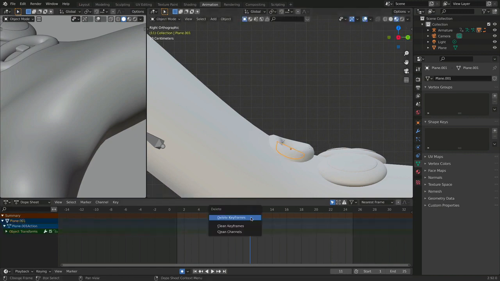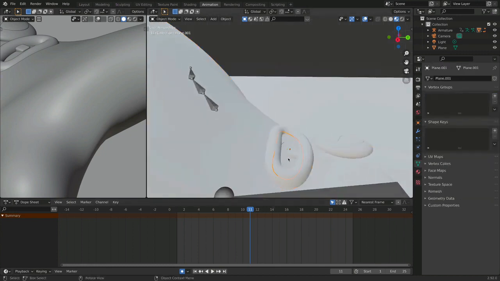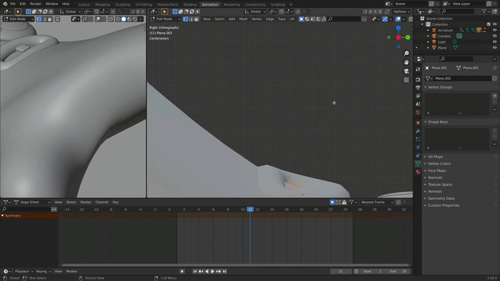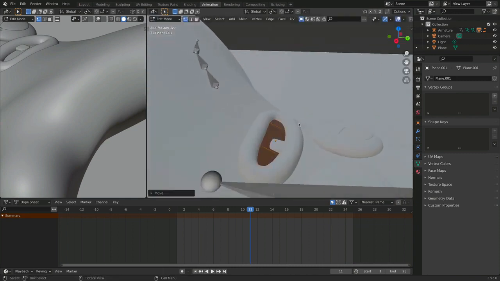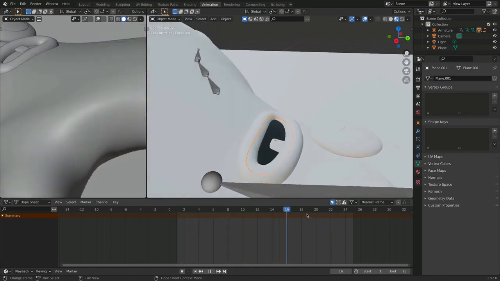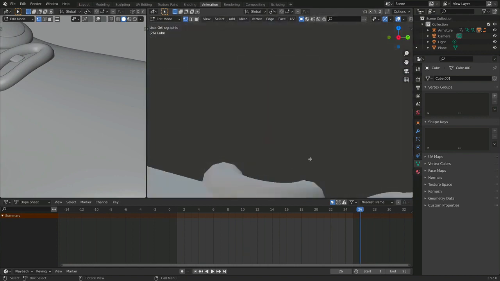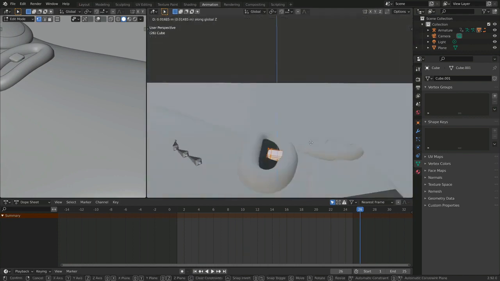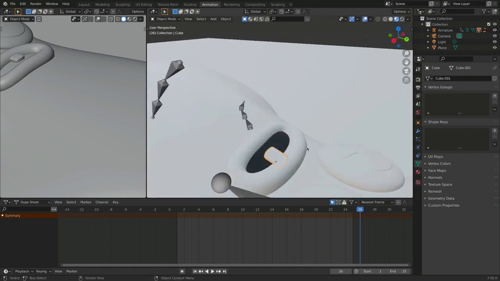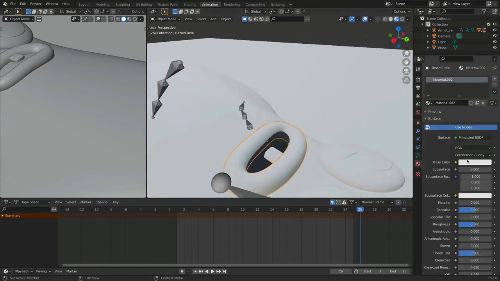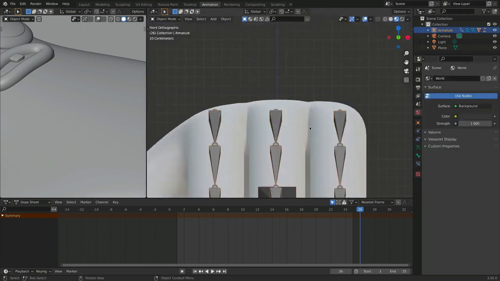Let's see. Actually, I'm having auto keying turned on, so I will turn it off here. And here I'm going to go in edit mode, and let's lift this up. And now it will stay there all the time. I'm going to do the same here for our tooth. Lift it up, make sure that this is inside, so I'm going to add just a simple red material to see if everything is okay there.